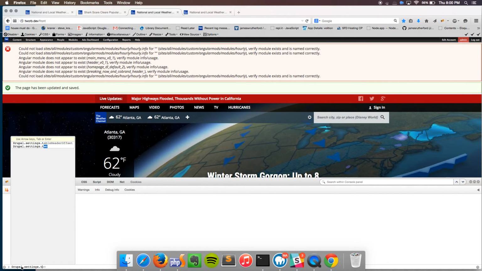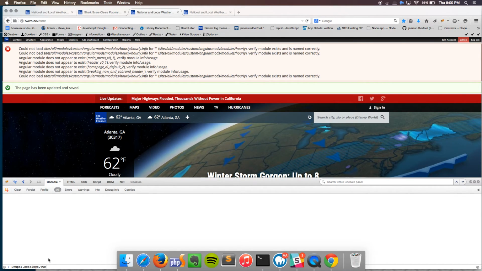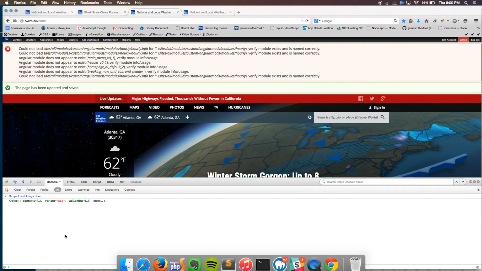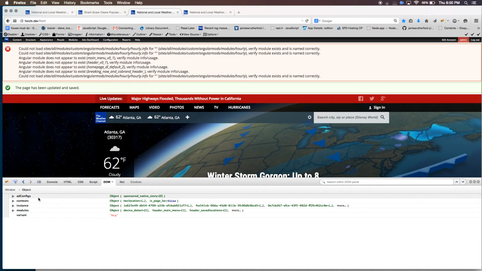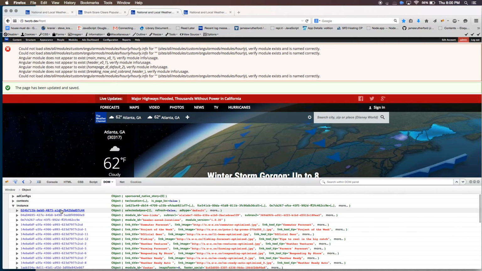Might be a little bit hard to see, but what I'm doing is using the console to explore the Drupal JavaScript object. And right here we have our context that lets us know what's going on with the base page. And then we have actual instances of all the different widgets.